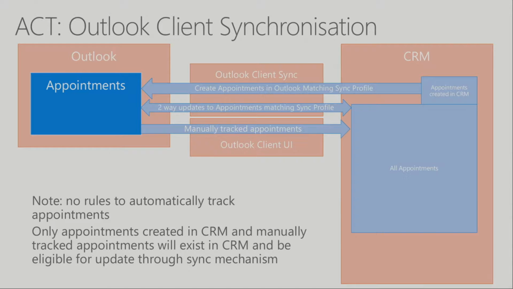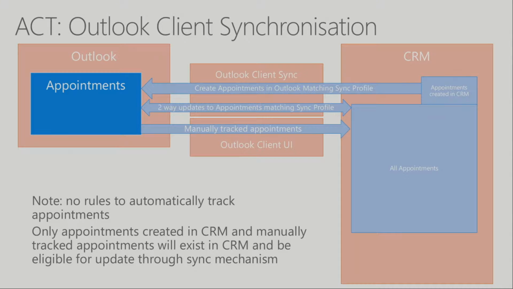If I look at appointments, the first one again is with Outlook. The key thing here is it's not a one-way thing. It's not a read-only thing once you've sent it. An appointment is something that lives and breathes. So you can create the appointment in CRM and track it across to Outlook, or you can create it in Outlook and then manually track it and have it synchronize back to CRM.